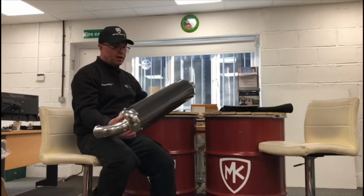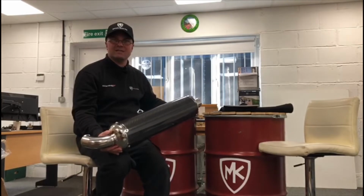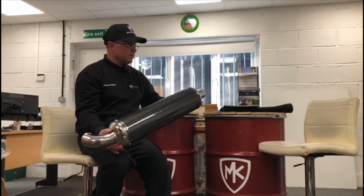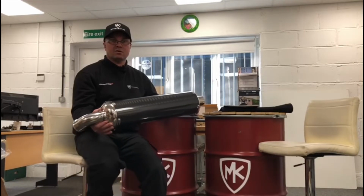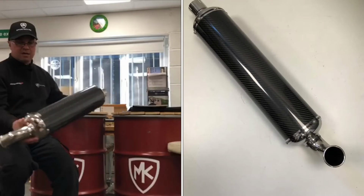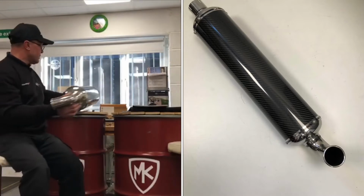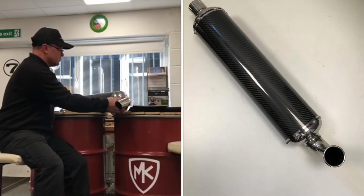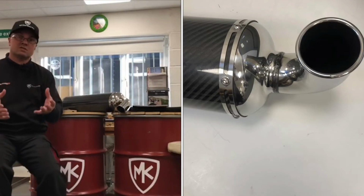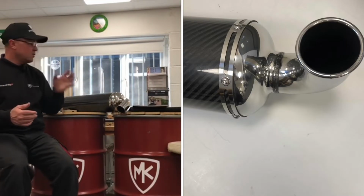This is very light. I think they're going to retail at about £399, delivered to your door, which is pretty cool. We're going to have these in stock very shortly. We've got an order processed on these. We've got one here at the moment as a sample, and it'll have a fixing plate on it as well to mount it onto your vehicle. So they are super tasty. We'll get some pictures up on the website with some close-ups so you can see them in a bit more detail. But very light.